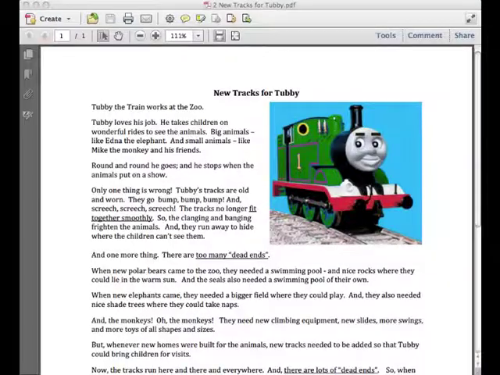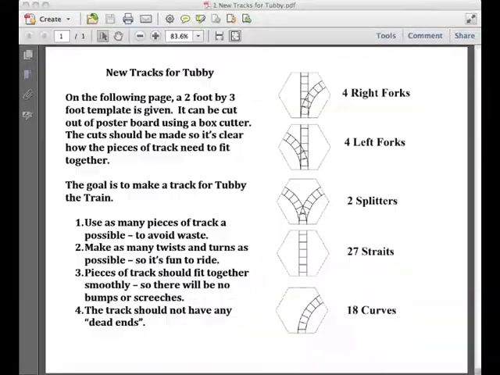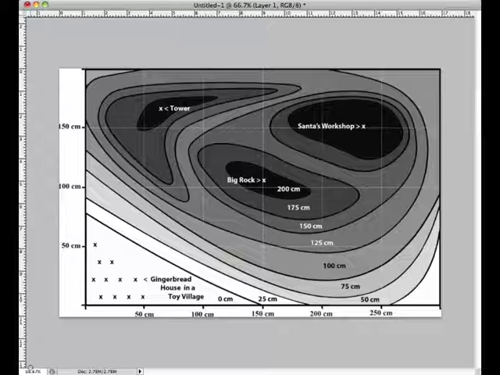The first problem is about the train. The task for the first graders is to figure out a configuration of train tracks that doesn't have any dead ends, and that uses up as many pieces of track as possible. If you compare this task to the toy train problem that you did in class today, notice that one thing that made your task difficult was that train tracks couldn't turn sharp corners.